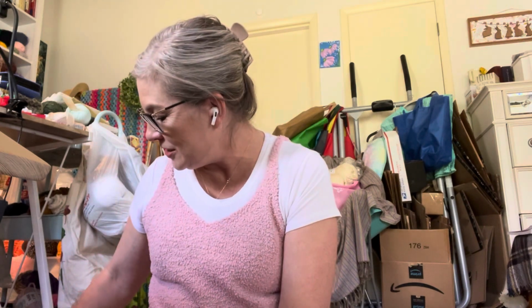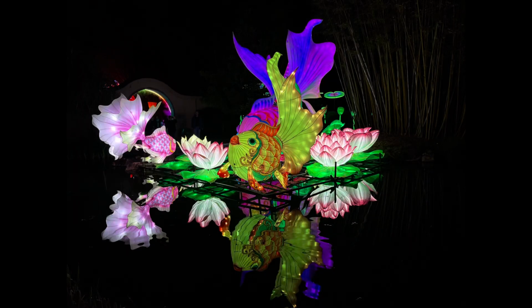Oh, it's looking pretty. I can't wait to show y'all. Okay, so we drove to Jacksonville, Florida, and we got there that night, and I started looking to see what was going on. The Jacksonville Zoo had lantern lights put up for the holidays, which was gorgeous, and I'm going to show you videos of that. It was just beautiful. I'll probably put it at the end of the video so I can be more organized with how this video may flow. Because this is random. I wasn't planning on sitting here on the floor and videoing with you guys.